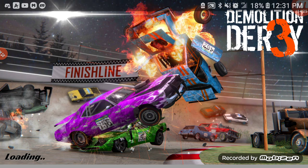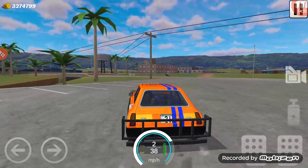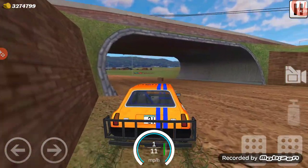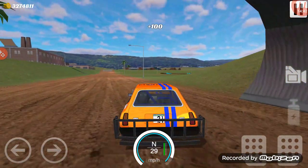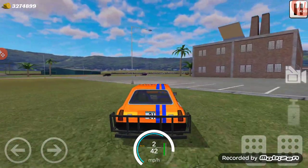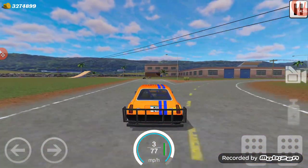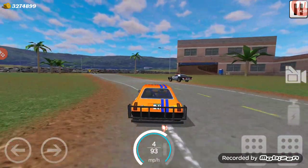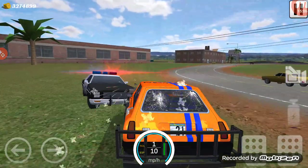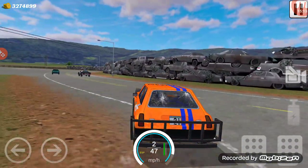I think we're gonna go back to the salvage yard for a little bit of nostalgia because we haven't been there in a while. The junkyard awaits - actually might be where this car needs to be. Alright, where are the cop cars? There's one. Did I just kill him? I think I killed him - I rolled him over, I should have knocked him out, taking him out of commission.